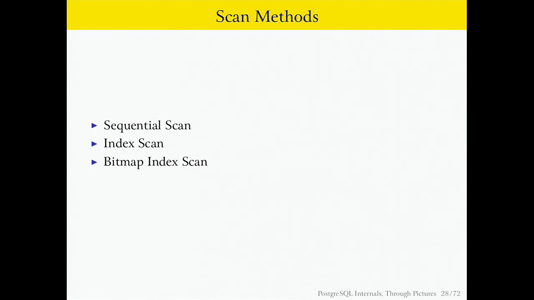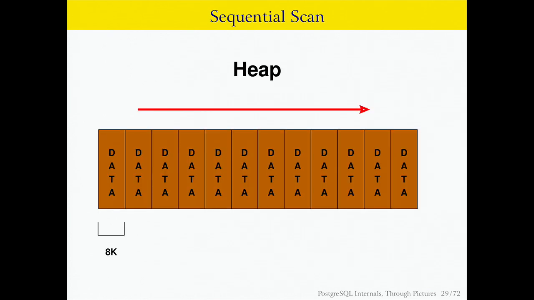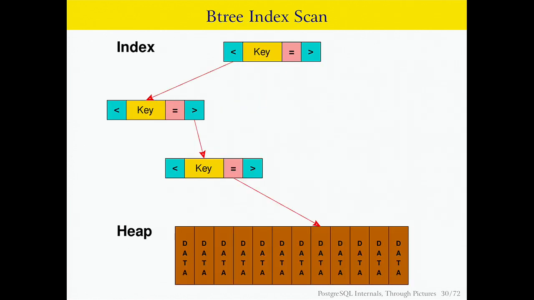Do we want to do an index scan, or do we want to do a bitmap index scan? I have a really good presentation that describes this, so I'm going to come back to that, but I'm going to give you the high level here. This is a sequential scan, very easy to understand. This is an index scan of a B tree. Again, very traditional kind of a lookup there.